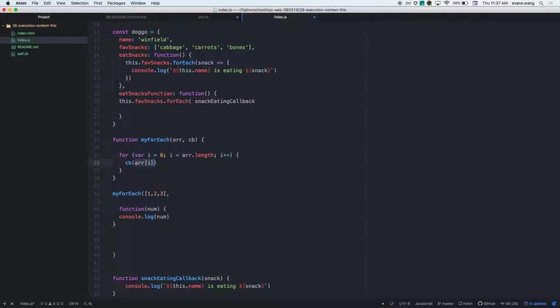So what happens when this callback gets invoked with 1? Well, it invokes this callback, which I'm going to look to see, well, where is the callback? The callback I created straight in line. So it receives a number, 1, and then it console logs it. It receives a number 2, and then it console logs it. It receives a number 3, and then console logs it. And then the callback is complete. Let's take a look. My forEach takes an array and a callback. Now this function is attached to what?